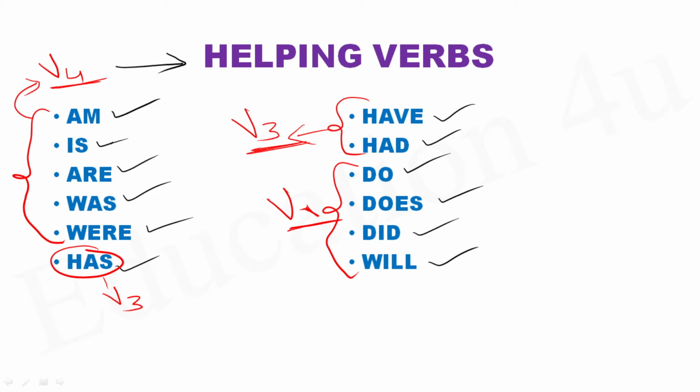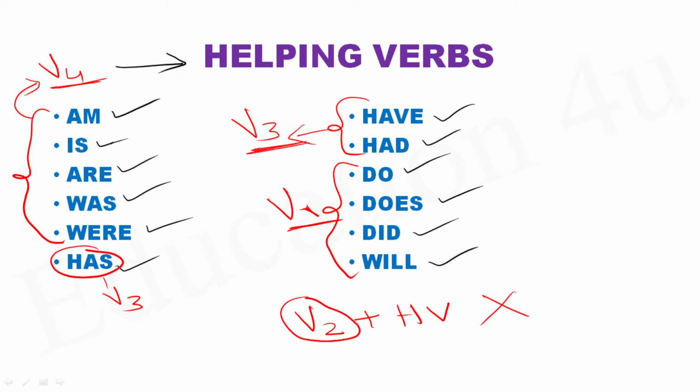Now you may be surprised, where is the second form of the verb? That is the magic here. Always understand that the second form of the verb, V2, comes always alone. If you want to use V2 in a sentence, a helping verb can't be used. If you want to use a helping verb, V2 can't be used. V2 plus helping verb is wrong language.